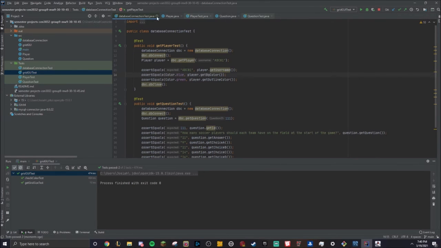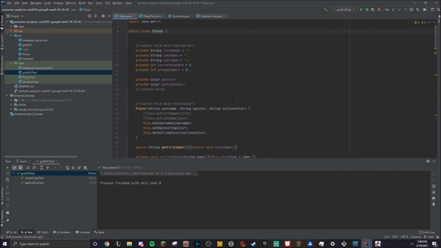Past those two big points, we also created classes that will be used to store information from the database for easier access in our program. Instead of calling to the database every time we need something, we thought it would be easier just to make an object. So if we need a list of players, we can just make an array of player objects and fill them in with all the information from the database.